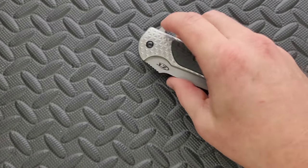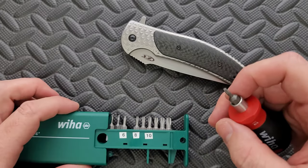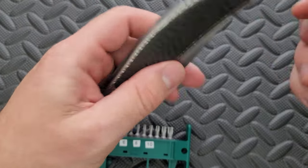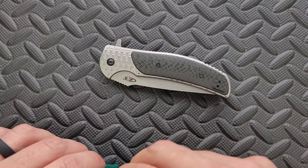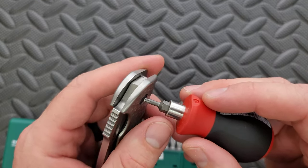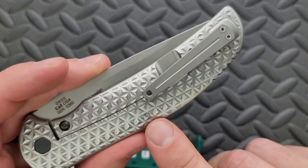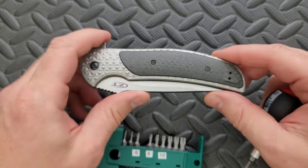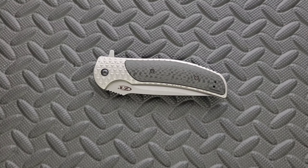Let's do a hardware check. I think those inlay screws are T6 — yes, that is the case, those are T6. This pivot up here is no bigger than a T8. ZT did weird combinations of massively oversized hardware and then tiny little things. The screws come through to the other side — really common back then for ZT — so there are definitely more screws underneath, also likely T6. Pretty simple construction, so if you're going to hunt this down and want to take it apart, you probably won't have much of an issue.